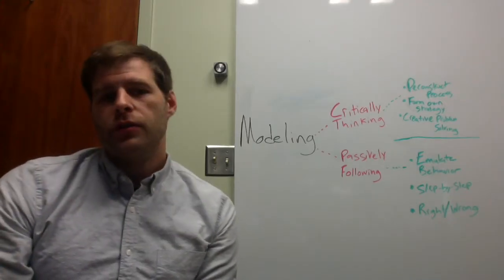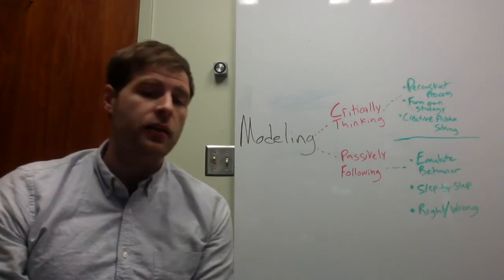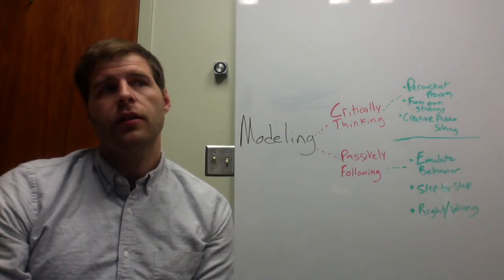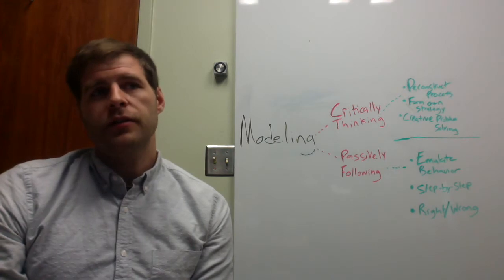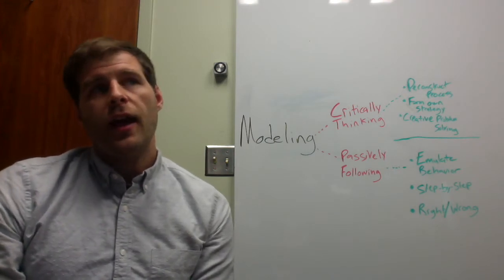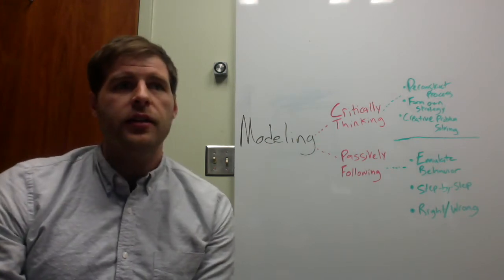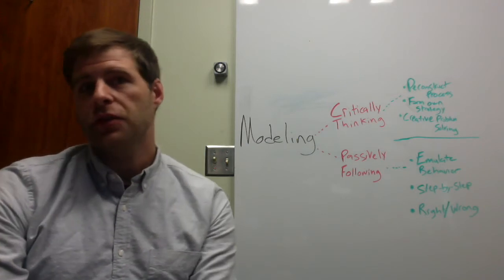Modeling is one of the most versatile teaching techniques that we have available to us. In fact, it's one of the first techniques that many first-time library instructors go to as their go-to technique. Basically, what modeling is, is taking a way of thinking or a behavior and demonstrating it in front of the class as a model for how to approach similar types of situations.